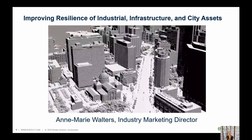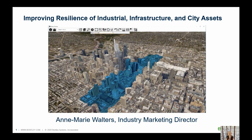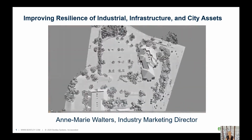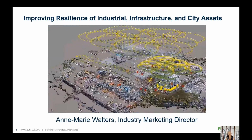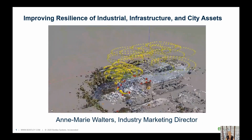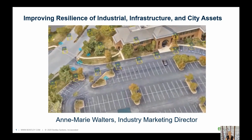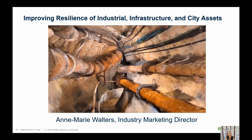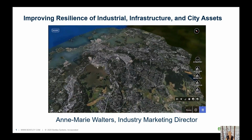I would normally be with you in India for the ARC event, but like almost everyone I know, I've been working remotely and doing my job from my home office, which is actually my dining room table. I am totally reliant on my computer and my network. Real-time tools for collaboration have become essential, and having access to up-to-date, reliable information across my organisation is critical to be effective. This is what Digital Twins provides.